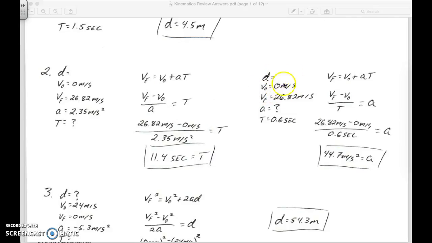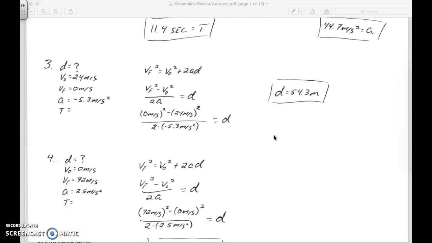It also starts from rest, is reaching the same final speed of 26.82 meters per second. It just does it a lot faster at 0.6 seconds. So we want to know, well, what's the acceleration? By comparison, the Volkswagen had 2.35 meters per second squared, so what does the dragster have? We're going to be taking a look for a. We want the equation that does not have d in it. That would be vf equals v naught plus at. We're going to be rearranging for acceleration this time. So we still subtract the v naught term to the left first, and then we're going to divide the t out. So vf minus v naught all over t. We plug in our numbers, and that's going to give us 44.7 meters per second squared.